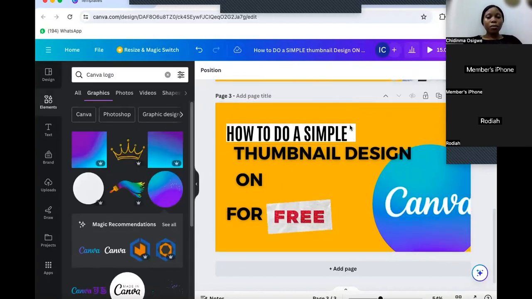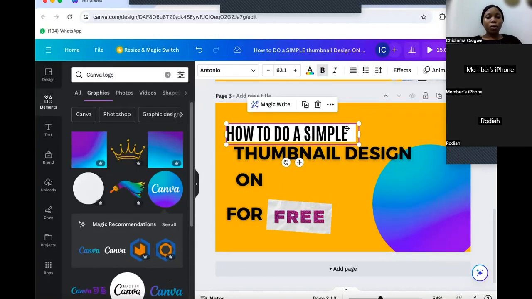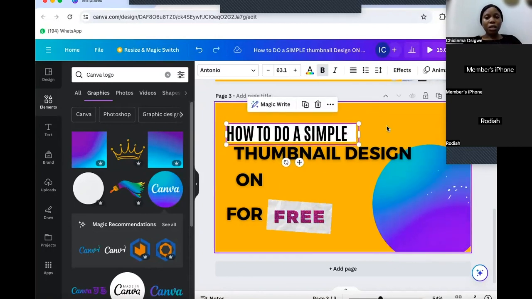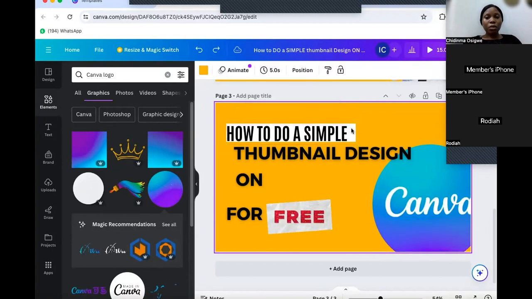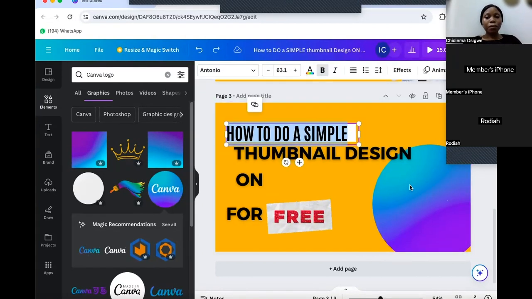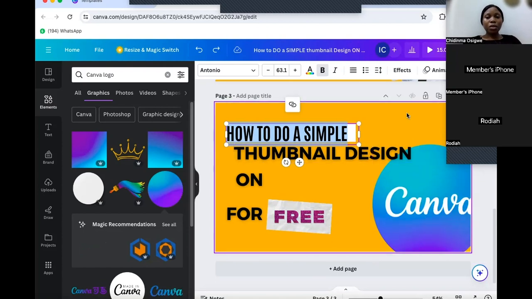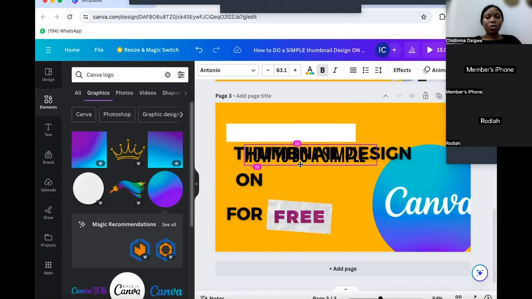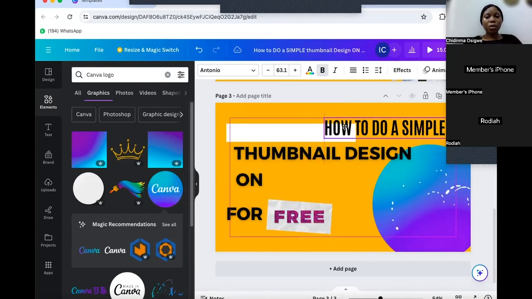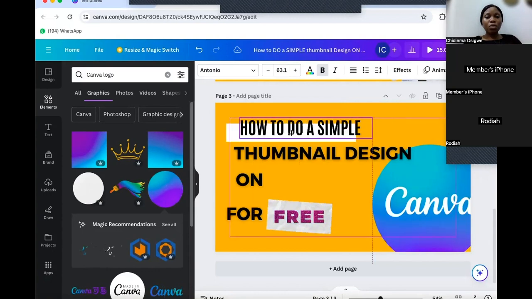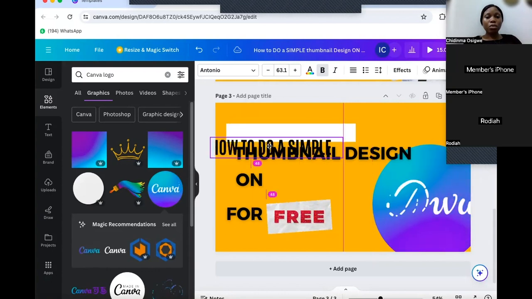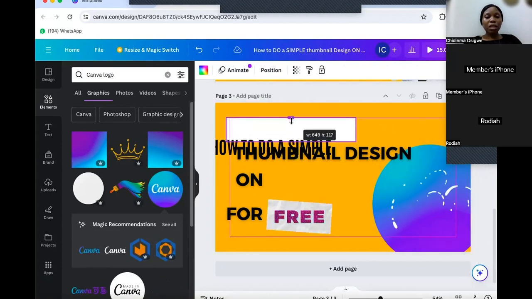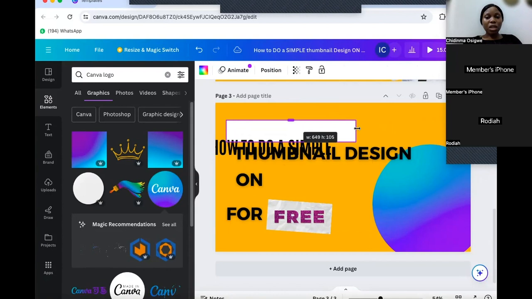And at your leisure, if you're making use of your phone, you can actually play around with it. The network is kind of slow trying to click on the text to move it around. Okay, the text. But I want the text to fit into the white box. So I click on the white box itself and expand it a little bit, just a little bit, so that it sizes.